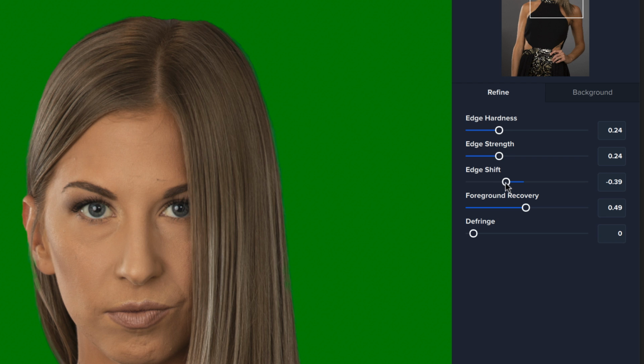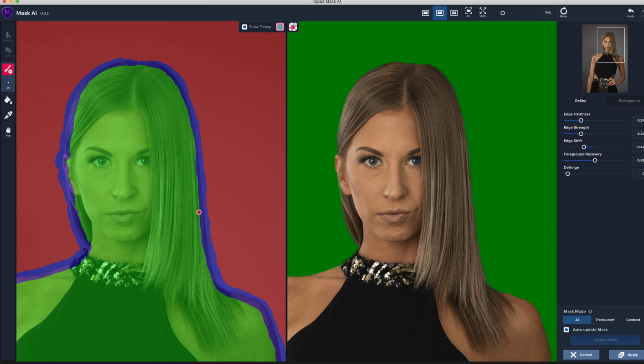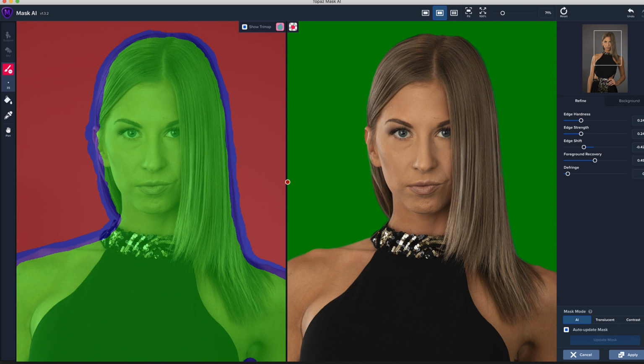The edge shift is kind of nice, especially if you're worried about getting some sort of a color bleed from the background onto the model. You can use that shift back and forth. And we've got our defringe here, which we don't have too much problem with in this image. So I think we're kind of okay. But we've made all of our moves here until we've gotten pretty good. Still got a little bit of green peeking through here, which we could come back over here and work on a little bit more if we wanted to. But for the sake of the tutorial, I think we're pretty close here. Let's go ahead and we could hit apply and drop back into the software. But let's drop back, let's hit cancel.